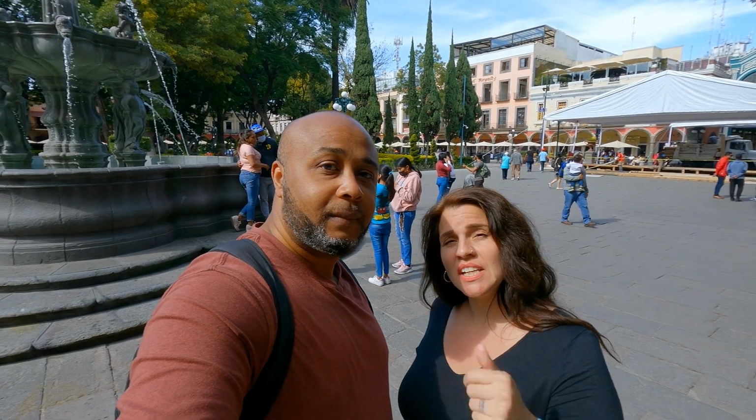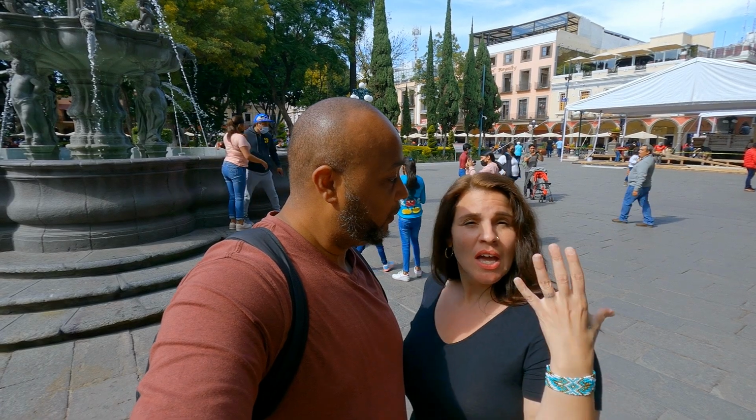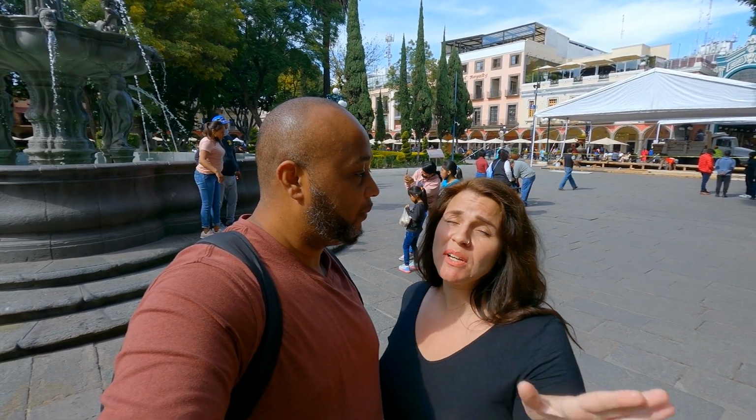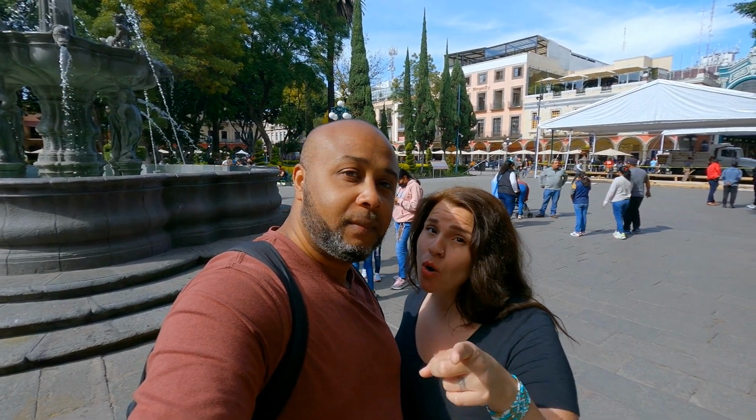We've seen, just like in Aguascalientes, guys, make sure you check that video out, just like in our Querétaro videos, and now here in the city of Puebla, the drivers have been polite to us. They will stop, they will wave us, we can cross. You know how you hear that drivers in Mexico are crazy. Well, I'm telling you from personal experience, in Aguascalientes, Querétaro, and here in Puebla, they've been polite. They do drive aggressively occasionally, but they do let us go. They wave us on. But when we went to León and Guanajuato, it's different, guys. You better run across that street. You don't have any rights. They're not waving you on. So we're seeing the differences in different cities, which I like.